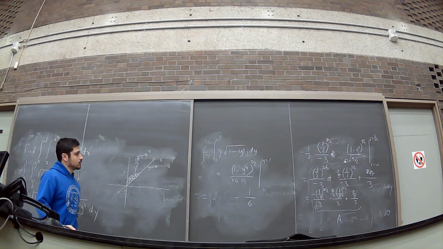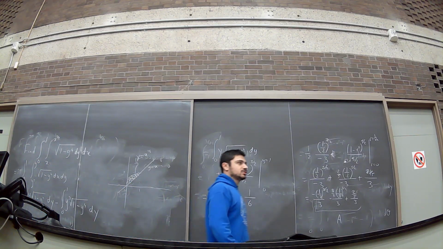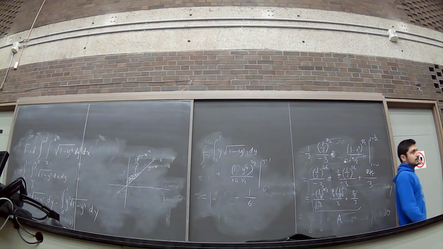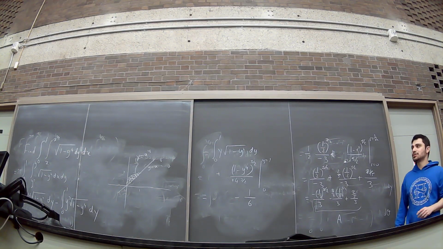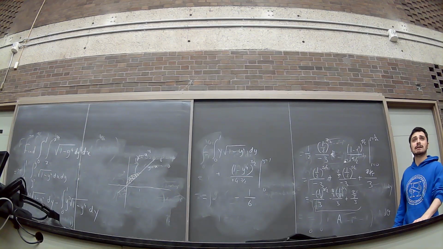Then I have to integrate the other one. So what change of variables do you suggest to do? You want to cancel the u du, right? How can you cancel the u du? You said you want to cancel the y dy with something nice. What's a good way to cancel the y dy?